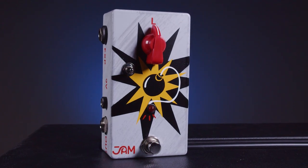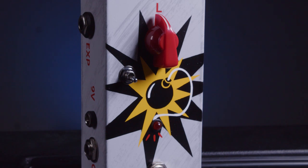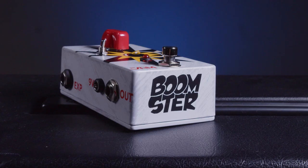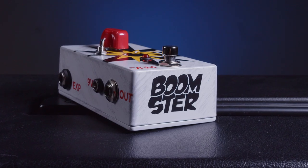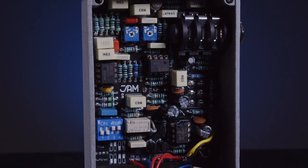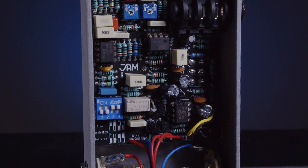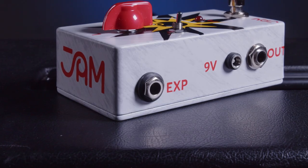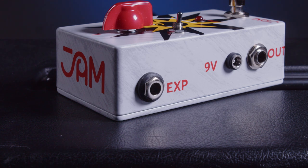So we do have one volume knob. We have three different modes of EQ. So depending on what gear you have, the way you want to boost your sound, where you have it in your pedal board, you have a lot of versatility there. Very powerful and very beautiful sounding buffer in there. You can go buffered mode or true bypass mode and an expression pedal out, so you can use this thing as a volume pedal when you're even bypassed and when you have it on. So there's a lot of really cool things you can do with it.